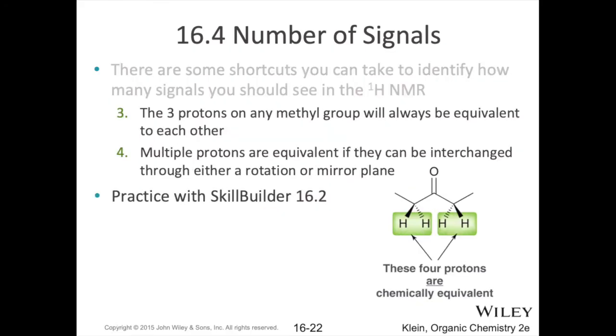When you have a methyl group, the three hydrogens in your methyl group will always be equivalent to each other. You can rotate freely along the bond between the carbon of your methyl group and whatever carbon it's connected to, which will cause those three carbon-hydrogen bonds to be homotopic with each other, right? They can rotate into each other. So methyl groups will always show up as a single peak, which is very useful, as we'll see later on when we get into integration.